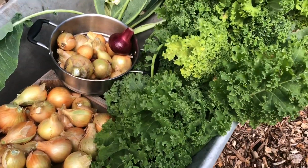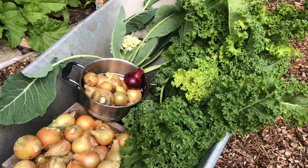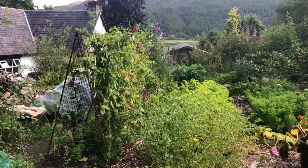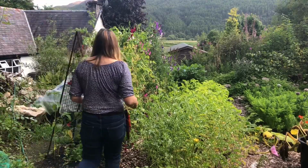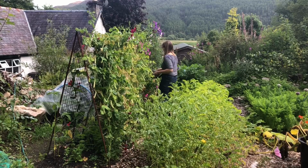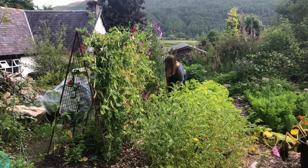I remember one of my aims last year was to have to use a wheelbarrow to transport the harvest for preserving. And this year, this has been a regular occurrence now. So we are definitely heading in the right direction to where we want to be with our food growing.